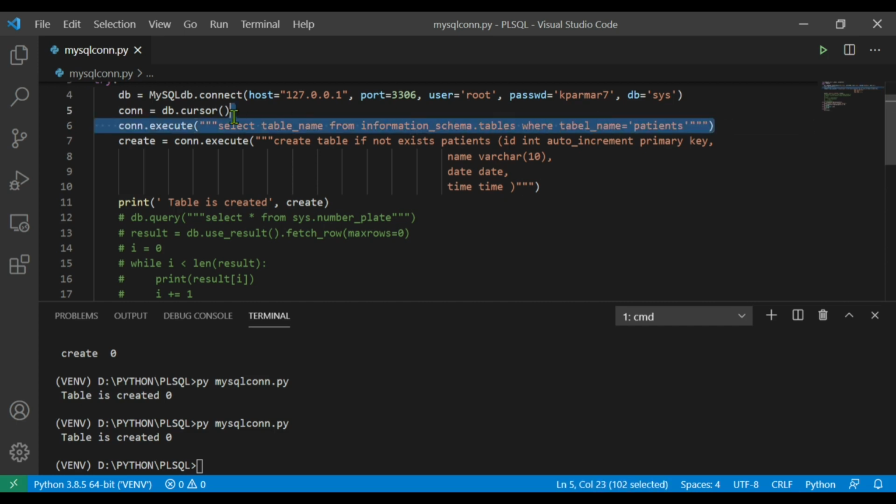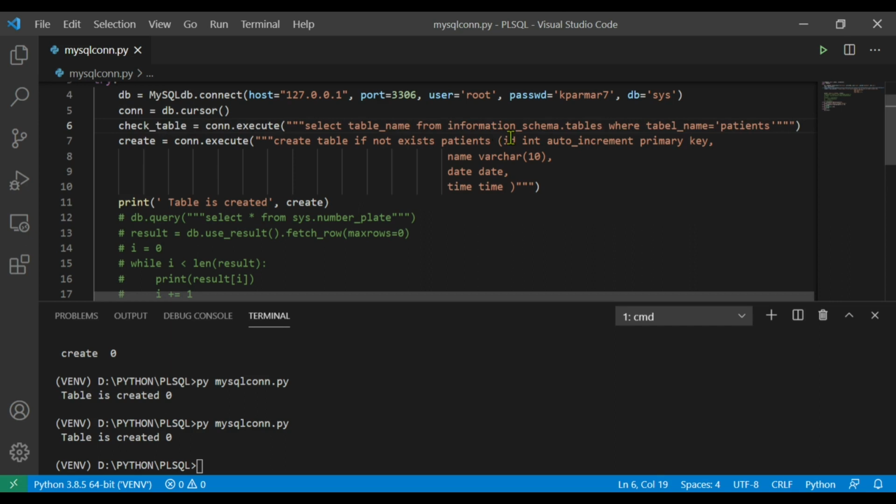So store this method value inside a variable called check_table is equal to connection.execute method.